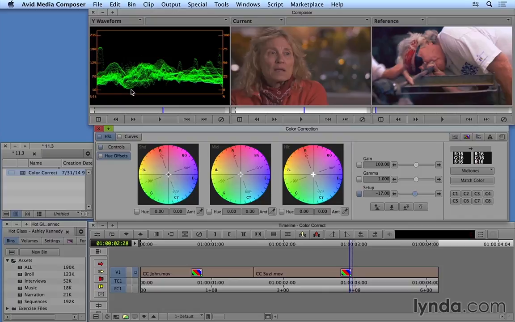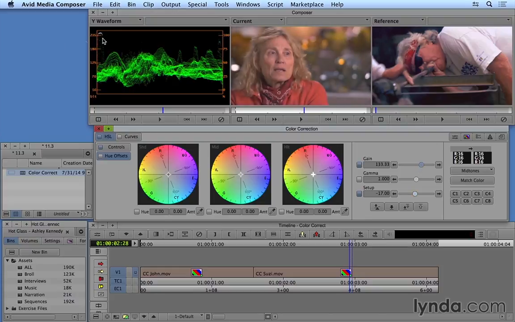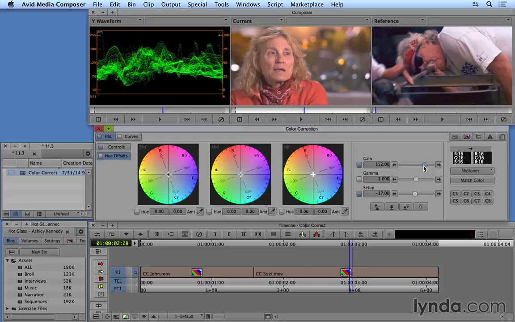If you remember from the first movie in this chapter, we recognized that the lightest part of the image were these specular highlights, this glinting glass in the background, but we're not going to define that as white, right? We're going to let that soar above 235, okay? So we're going to actually let that be above white, so that the lightest parts of her face are going to approach that value. Now, the lightest parts of her face are not white, so we're not going to bring them up to full 235, but we're going to bring them up to approach white.